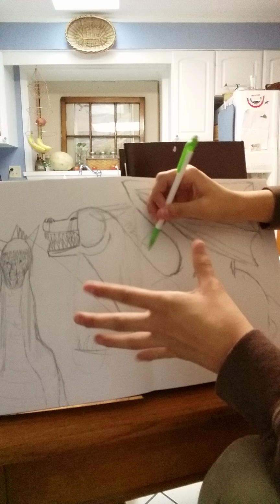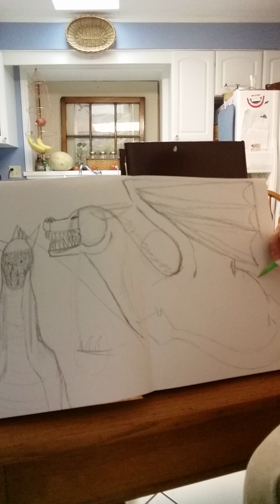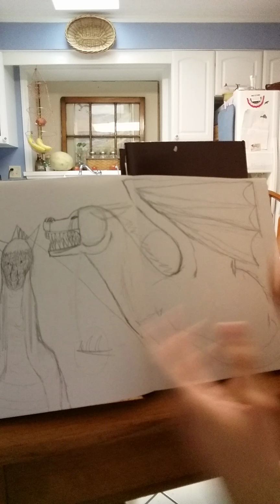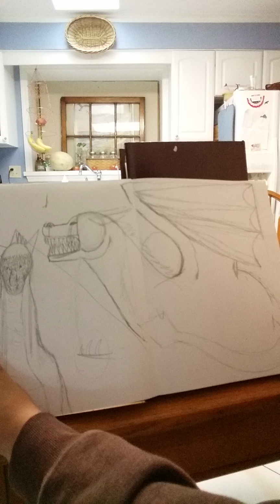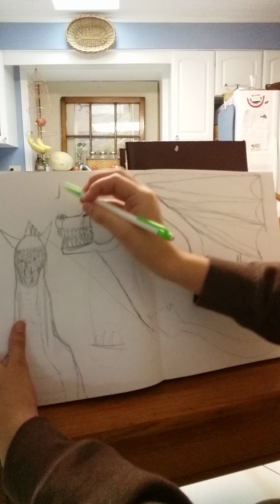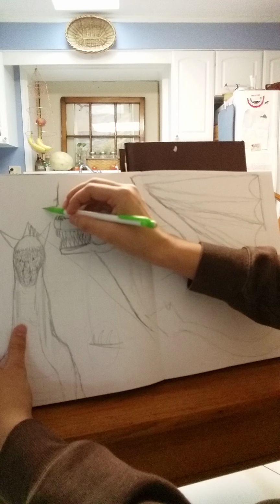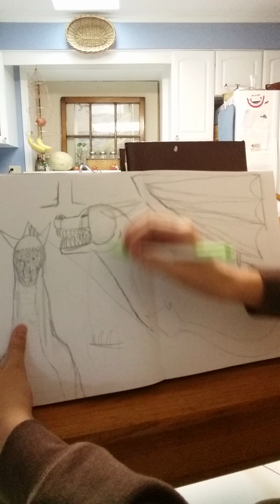I'm just not going to be very, very fancy about this because I'm running out of time. And then you just do claws. Claws are essentially very easy. Just make very sharp looking edges, and depending on the dragon, the claws could come out like that, or it could be like that, or it could come out like that. Just depends on what you want your dragon to look like, essentially.